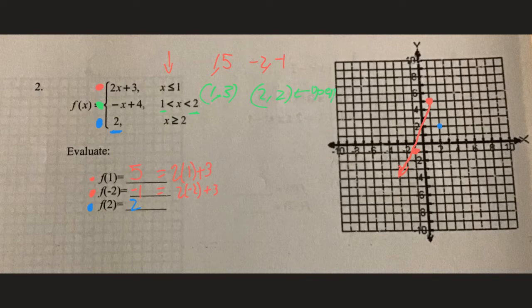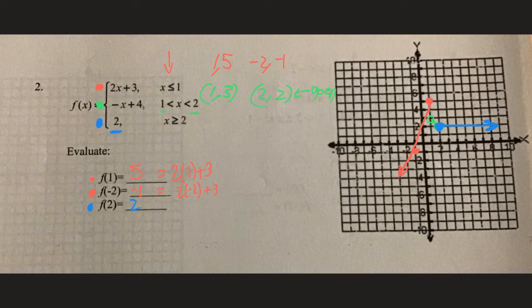So here we go. (1, 3) is an open circle. And (2, 4) is also an open circle. Or sorry, (2, 2). And we can connect that. Now notice something cool happens here. This blue point that I had was actually filling in that green circle for me. And that's okay. We can have that circle get patched basically by this blue point. All right. And the third one is really easy to graph. Any number that's greater than 2 is automatically going to be 2. So it's just a nice little flat line right here. Okay. So that is the graph for this second bit, okay?